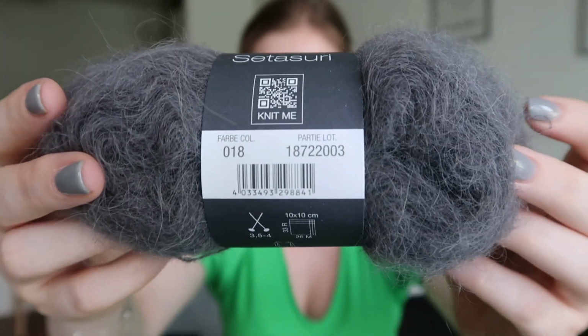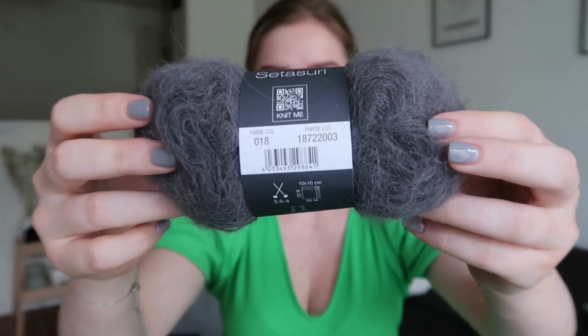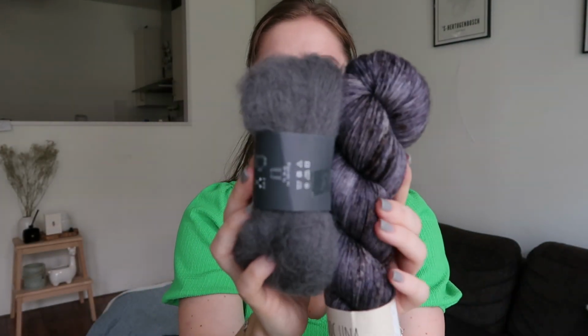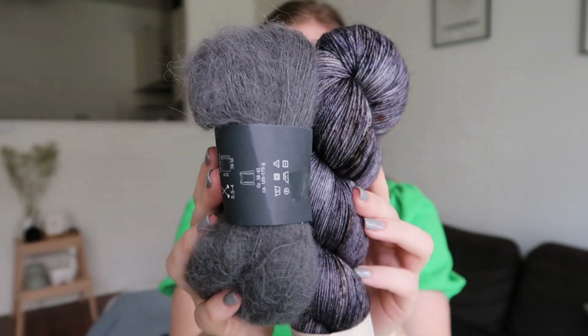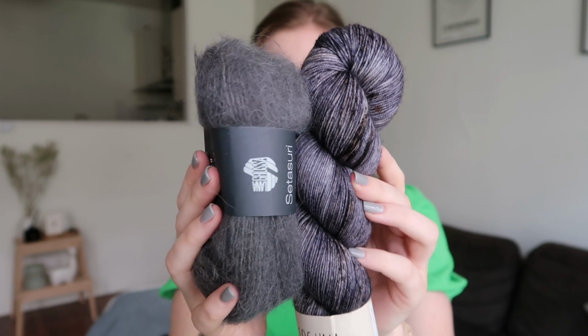I went to my local yarn store to see it in real life, but I had a gift card from my amazing people in the Clubhouse for my birthday. Thank you guys, so nice. And I had to buy this online. But I was able to see it in real life. However, it is a little bit lighter gray than I expected. But this is gonna go together. As I said, it looked a little bit darker in the store, so maybe this dye bath is a little different, but I'm still happy with it.